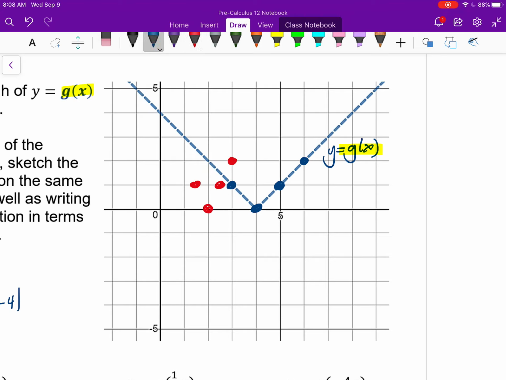And let me pick one more point. So that point I just drew is 2 to the right of the, I'm looking at the y-axis. So now it's going to be half of that, so 1. So I've just drawn 5 points now. I can get the idea that it's going to keep looking like this. If I don't have that sense yet, then just pick more points on your original graph. But I've got more than enough to visualize this. So this is what a horizontal compression by a scale factor of 1/2 looks like for this particular function. So this is the graph of y equals g of 2x.